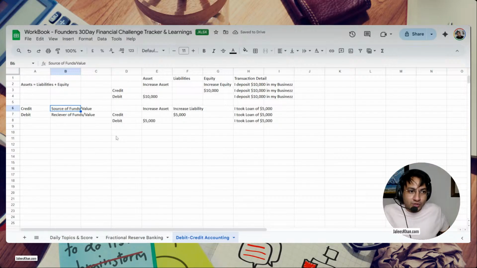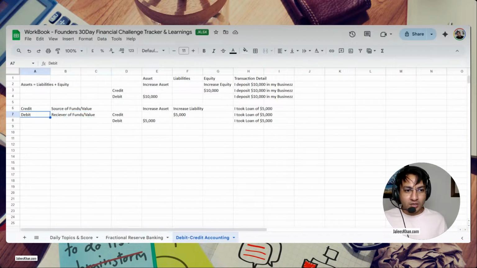Okay, source is the credit characteristic. You can say that credit is the feature of the transaction, it tells us from where it is coming, and from where it is ending. So that's how it is. And if I say that I repaid the loan.